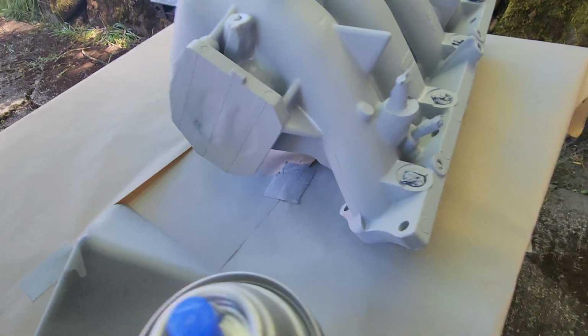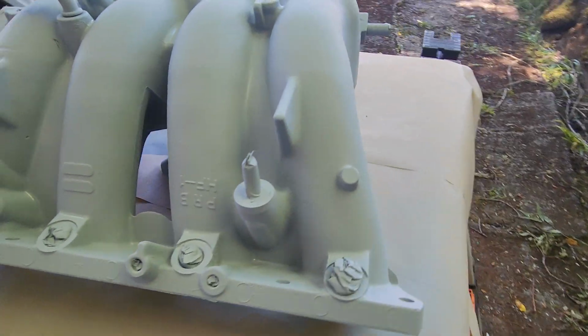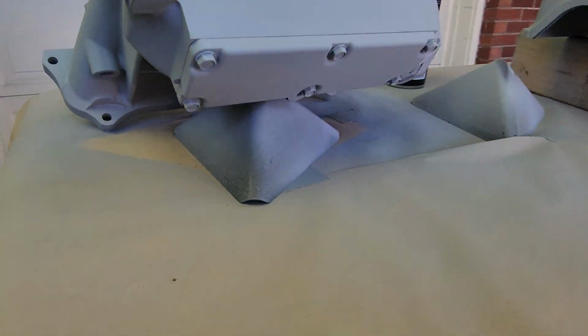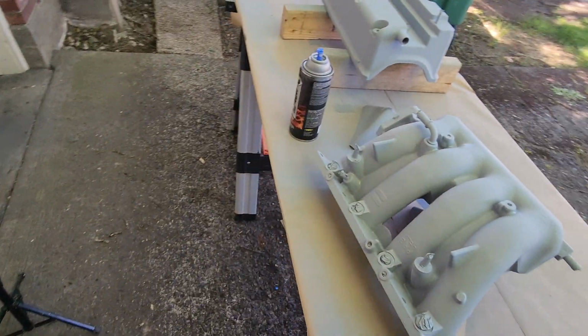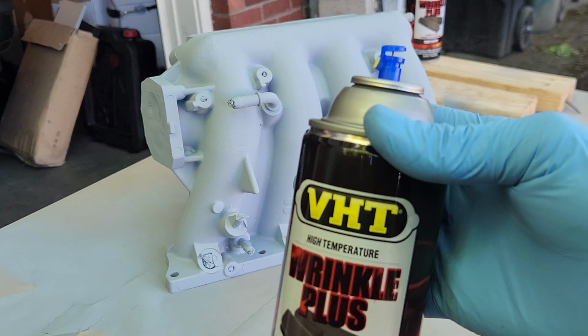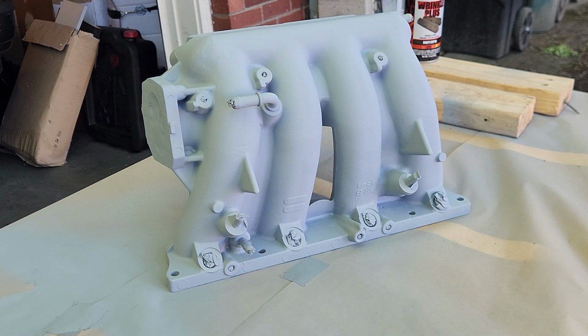But this guy is pretty much going wrinkle right away. There's no point in holding off. Yeah, got 2 cans of wrinkle, so you're going nice and slow. All right, we're all set up, ready to go. Got my Wrinkle Plus here, and my backup can right there, and my heat gun sitting off to the left. Let's do this.